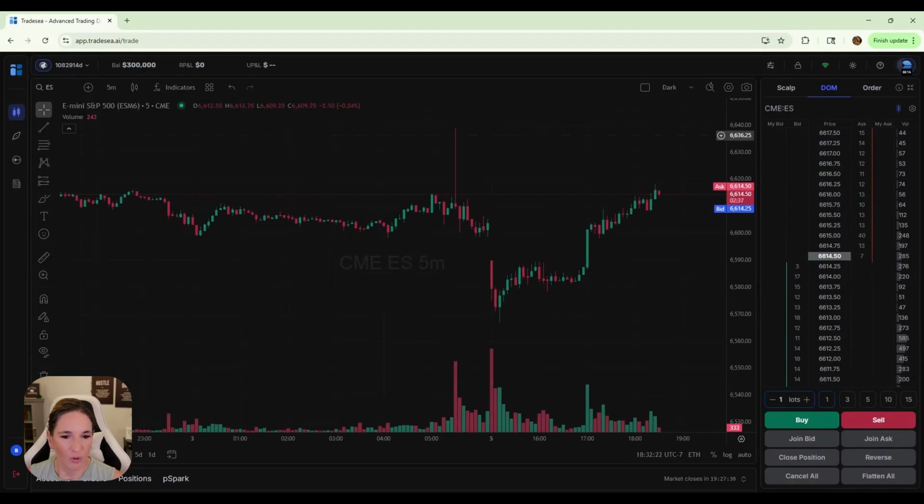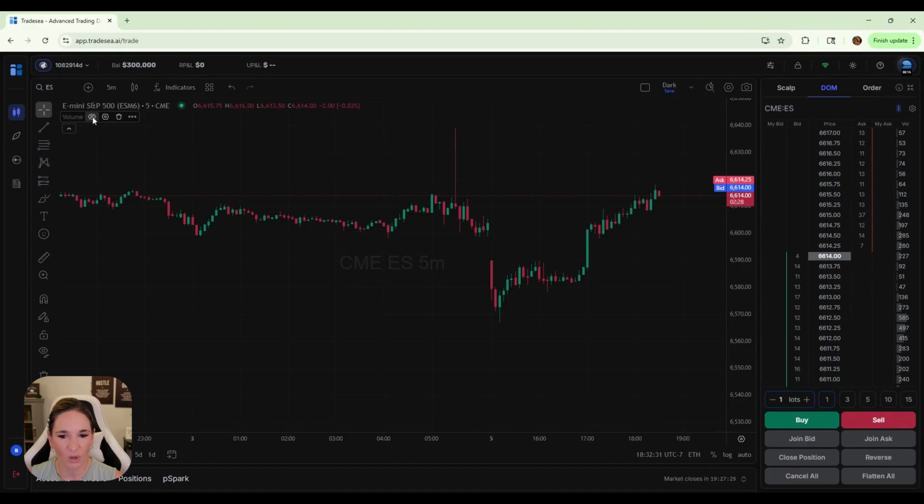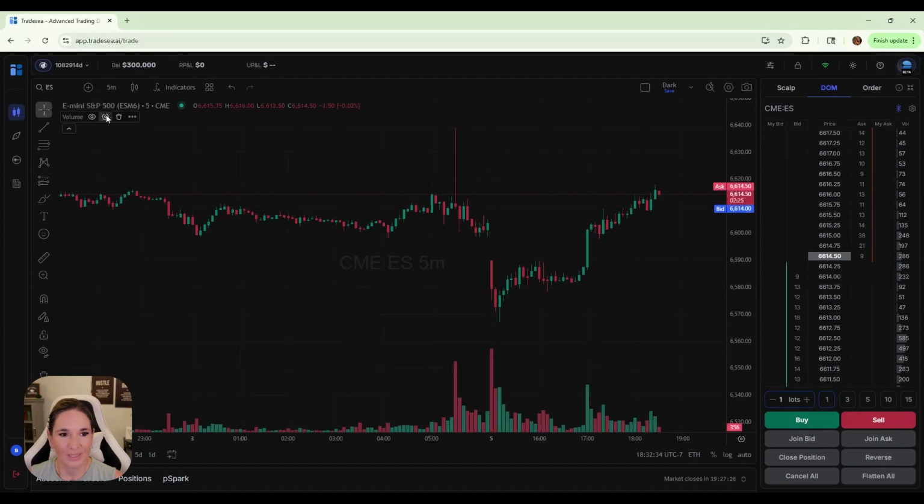Then up here, if you have an indicator on your screen, I had none set before because it just starts you with a naked chart, you can go up here and click on it and see how it tells you what's going on here. This is how you can hide it if you want. You can unhide it. And then also settings or delete.